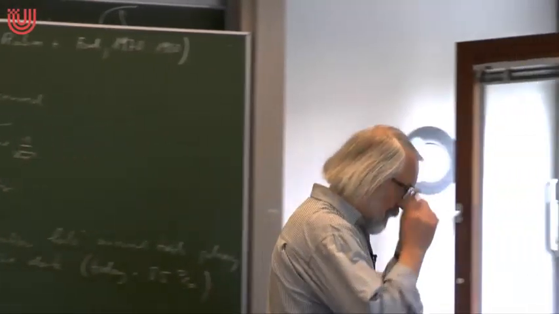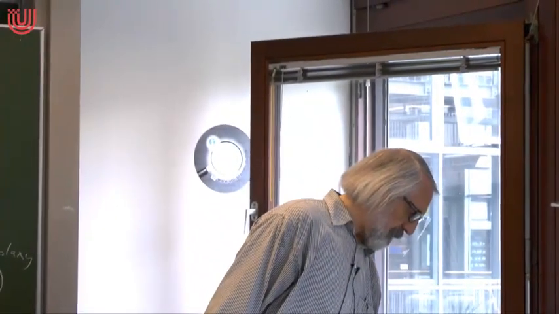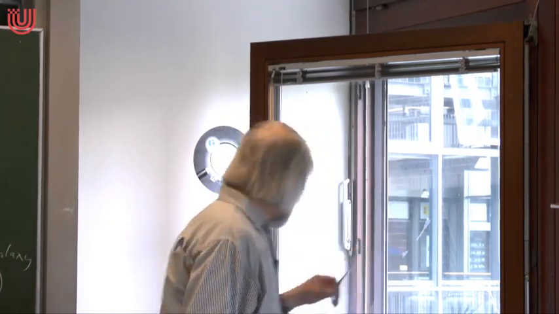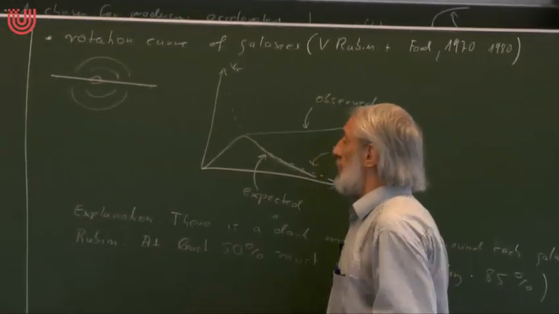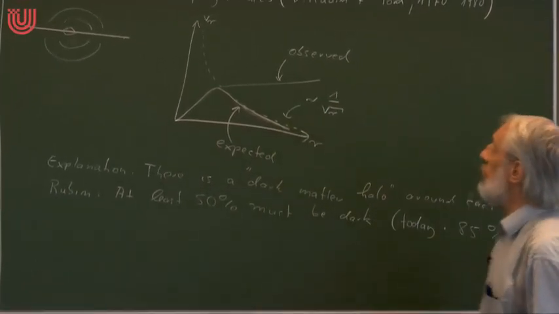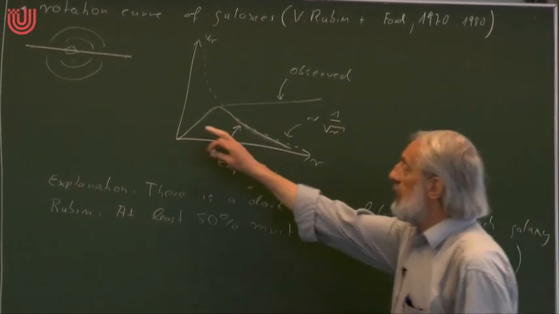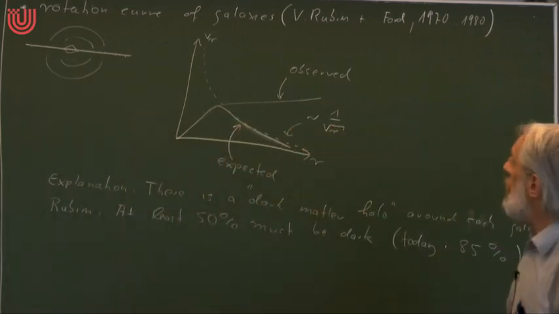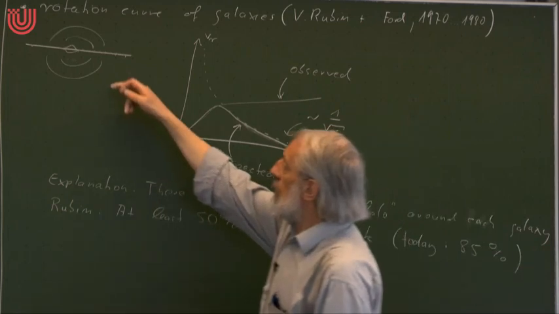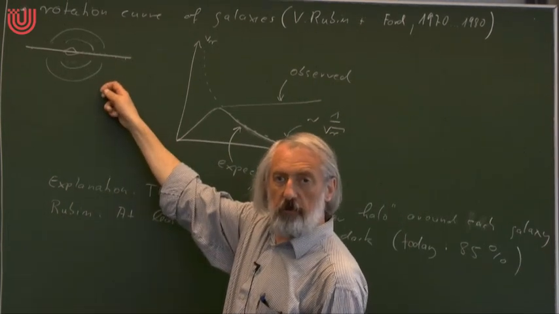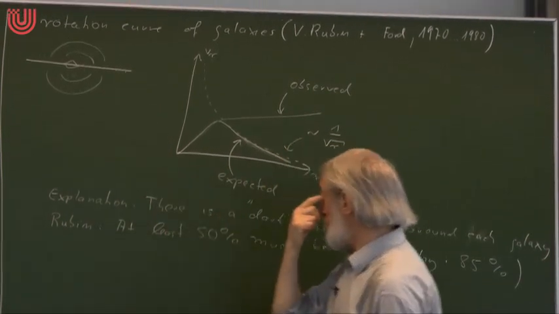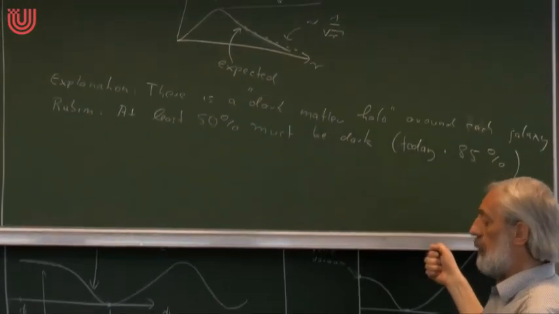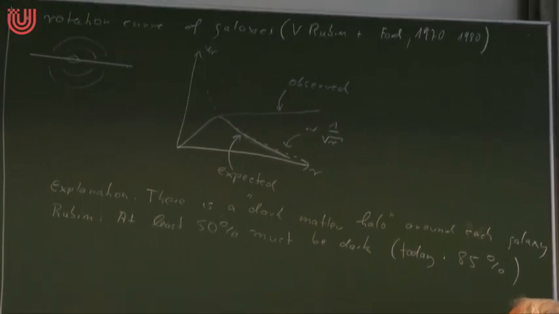And there are many ideas about this, but before doing this, maybe I should tell you what the profile of the dark matter is, which you need in order to explain the observations. So I said you need this dark matter halo in order to explain the observations. So what would be the density in this halo? There are many profiles for the density used in the literature, and I think I should mention at least the most famous ones.